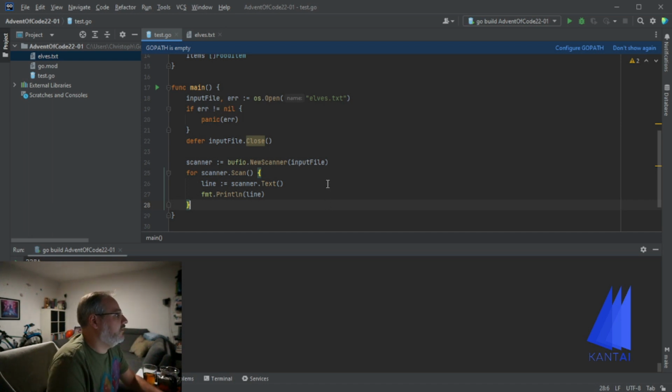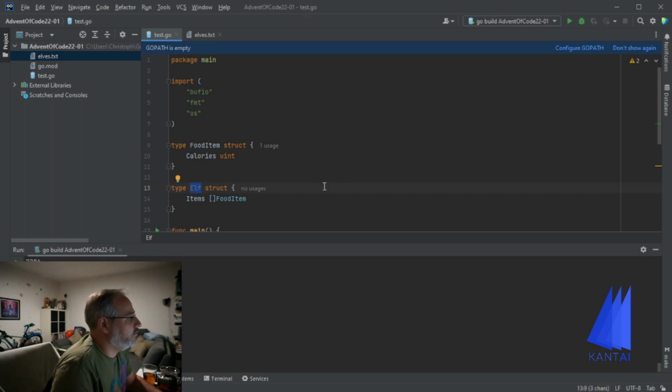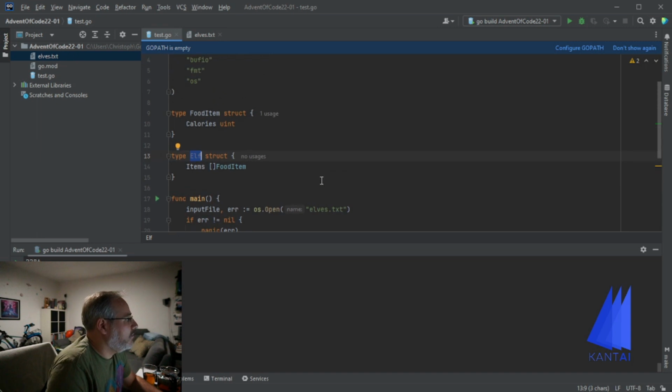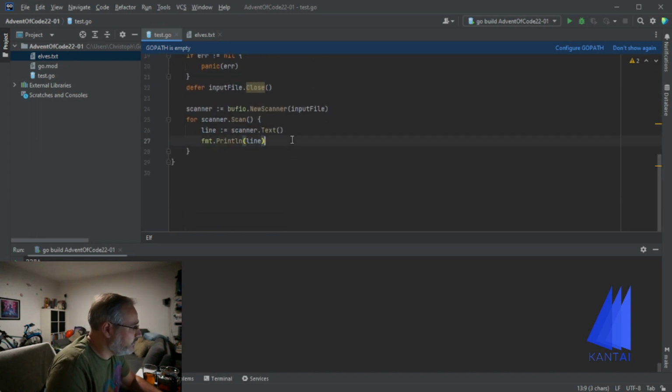Okay, now we know we want to get the list of all the elves, and then find out how many calories each elf is carrying. For this, we would need to create an elf every time we find a new blank line.